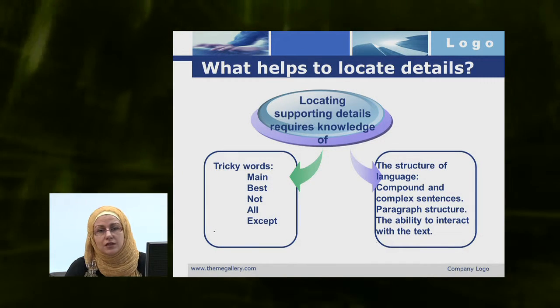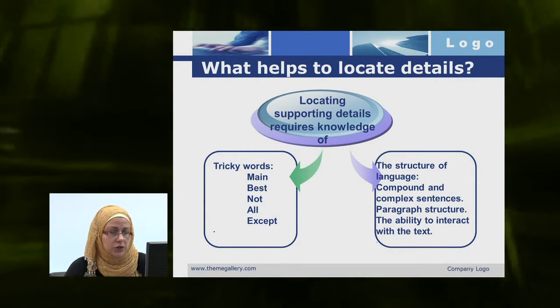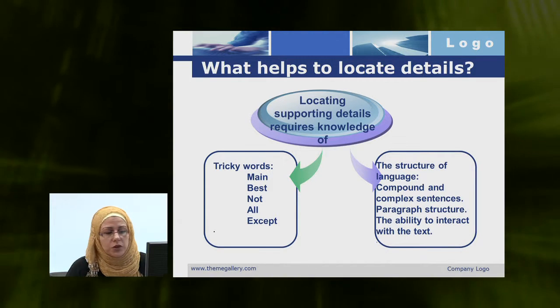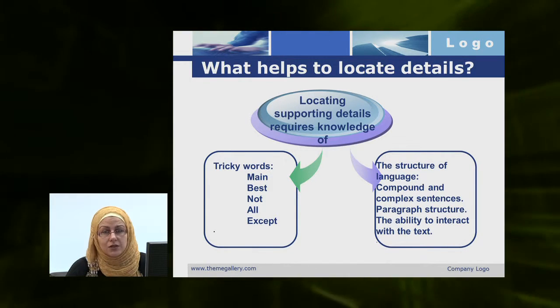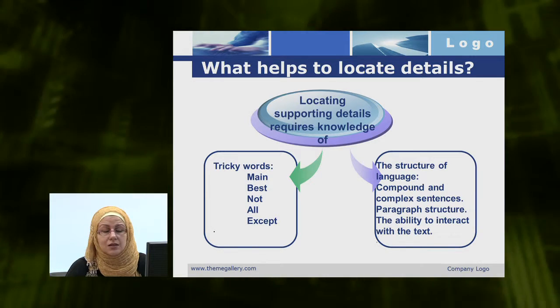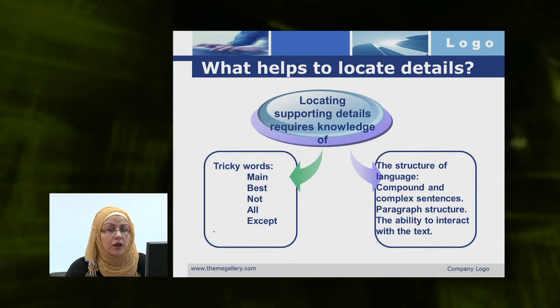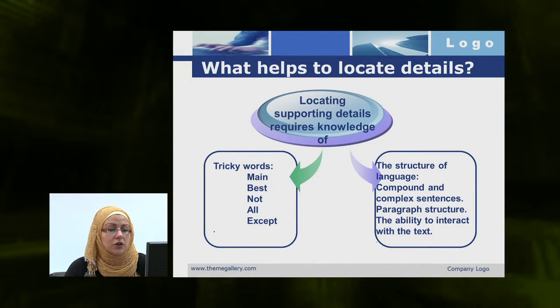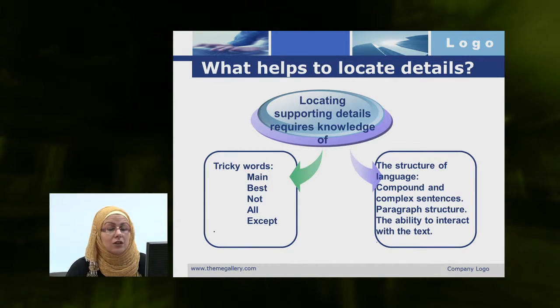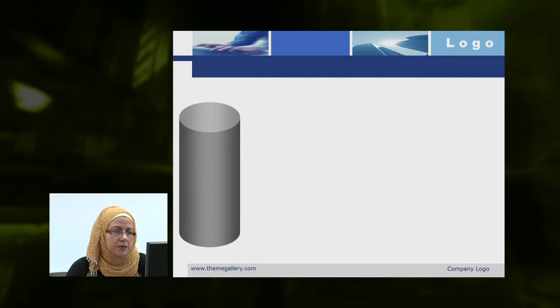Locating supporting details also requires a knowledge of language. What do we mean by language? We mean the kind of sentences, compound, complex sentences. We also mean the paragraph structure. You need to be aware of the paragraph structure, and you also need to have the ability to interact with the text.